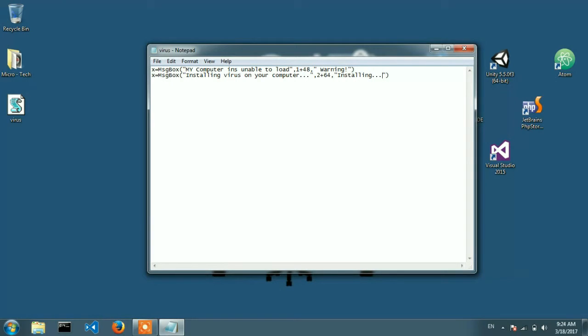With those 3 amazing points, our next message would be virus completely installed, with an exclamation mark, having the title done, and the numbers we'll choose would be, first of all, we'll need an OK button.